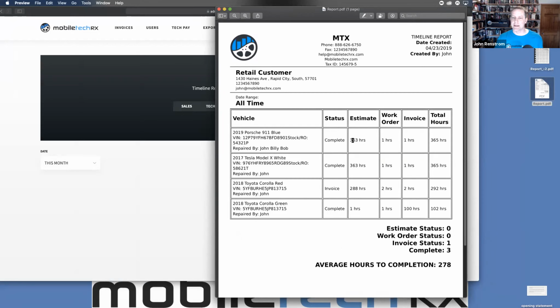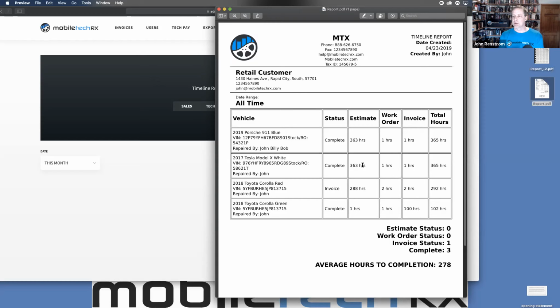Here you can see it sat for 363 hours in the estimate stage. It was in the work order stage for 1 hour. It was in an open invoice for 1 hour. This was yesterday as I was blowing them through, trying to get prepped for today. The reason for this reporting is for those of you that use Mobile Tech for large commercial jobs where you're estimating 200 or 300 cars and sending them all the way through. For you guys doing commercial hail gigs, mostly this is commercial hail gigs.